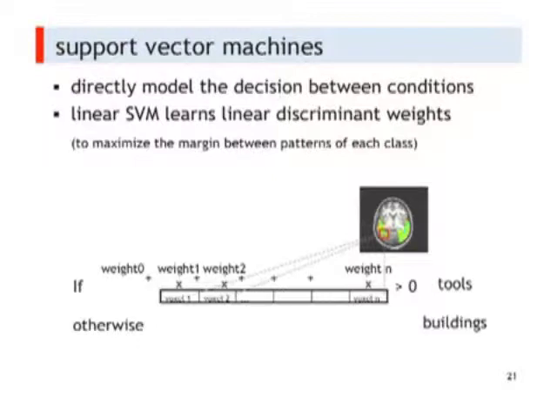In the case of a linear SVM, there's a certain criterion for deciding what weights to use, but all it means is that you're going to take the values the voxels take within that window, multiply them by weights, to take that linear combination, and depending if it's positive, you predict one thing, if it's negative, you predict something else. How do you select the weights?